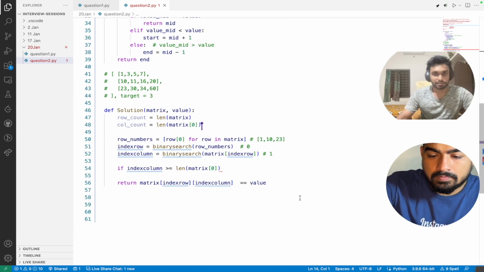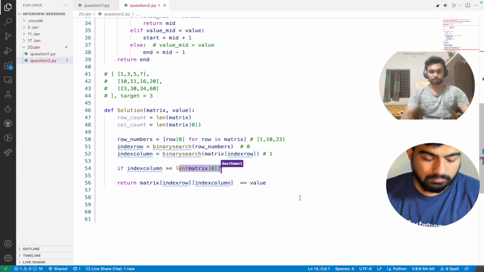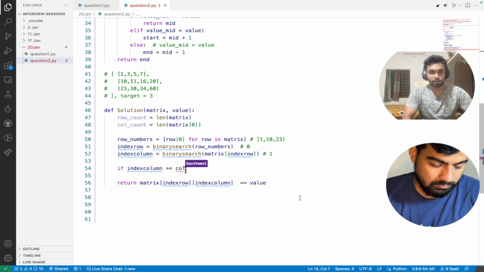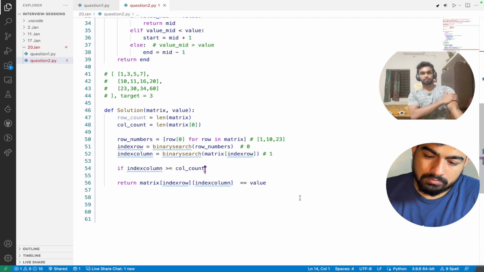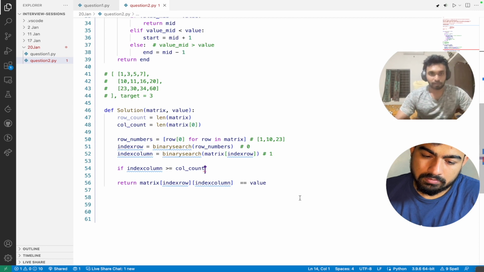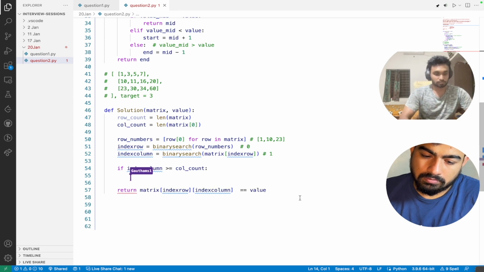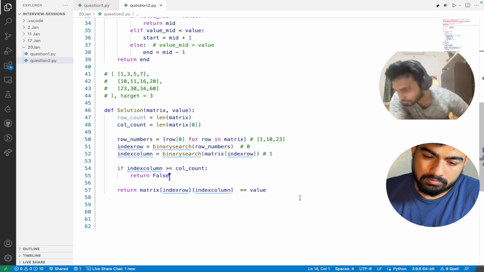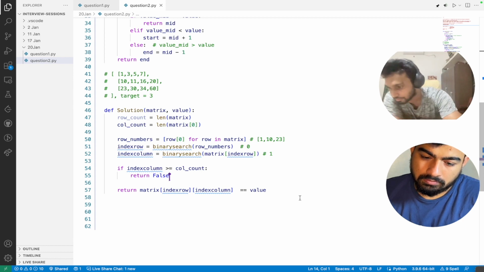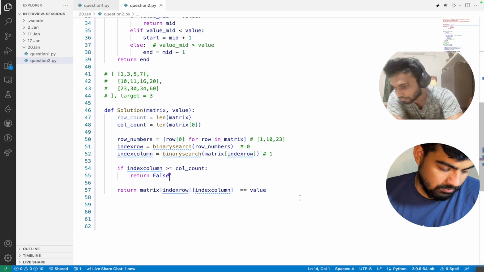So if it is greater than or equal to the column count, then return false.